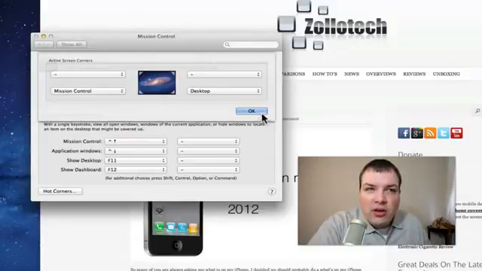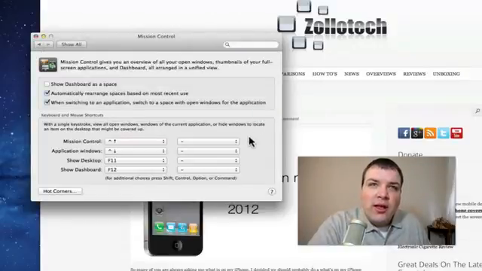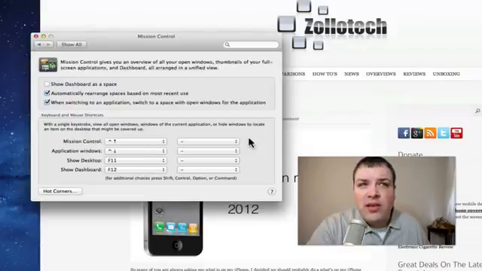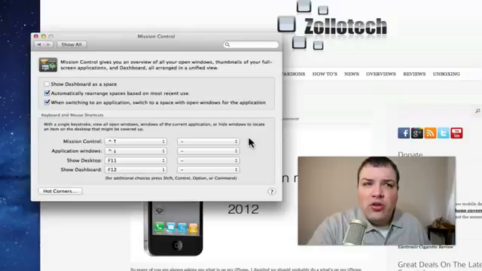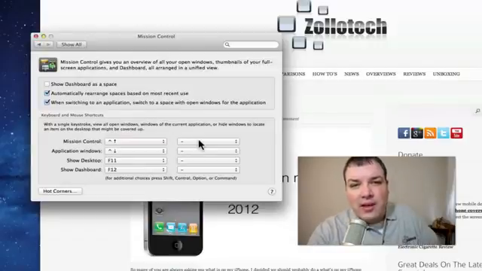And that's pretty much it. You can set it up however you'd like. And I find it to be really convenient, and it helps with using the Mac. Now, if you're using a trackpad, you can do some of these motions by moving your fingers up, three fingers down will do very much the same thing.